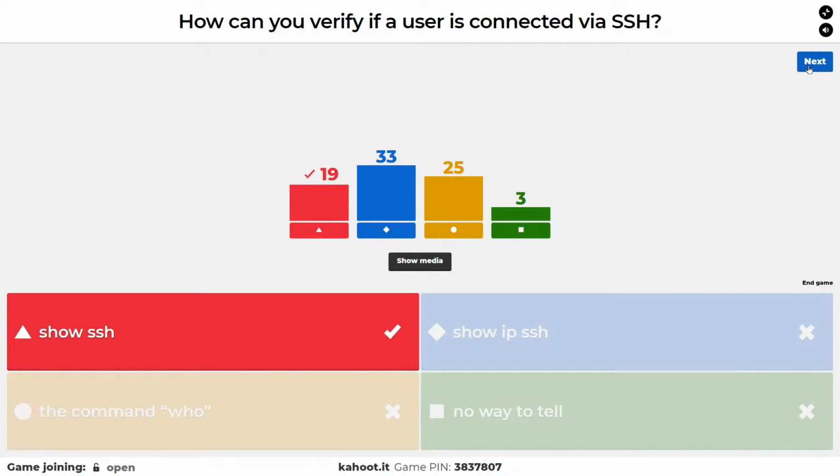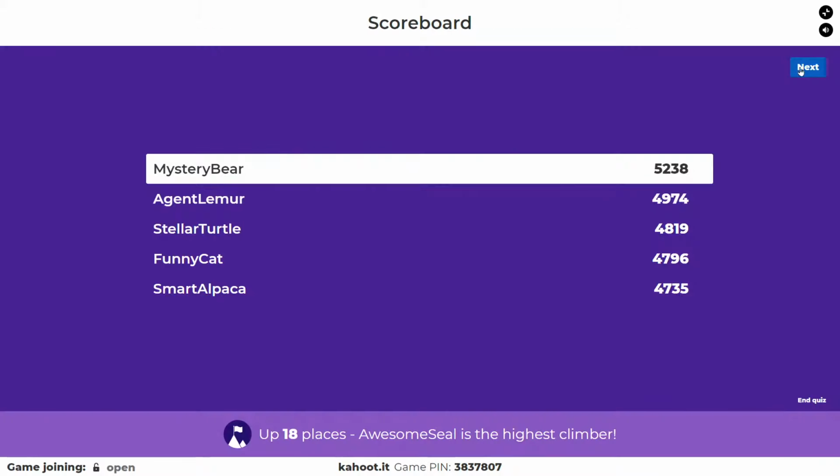All right, how do you verify a user is connected? You do a show SSH, it'll show your current SSH connections. That command is very much like the show users command. In fact, that's what who does. And show IP SSH will show you if you're enabled for SSH, including the flavor like 1.99 or 1.9 or 2.0. 1.9 means it's supporting multiple flavors of SSH, not just SSH version 2. So the correct answer is red. Great job for those of you who got it.